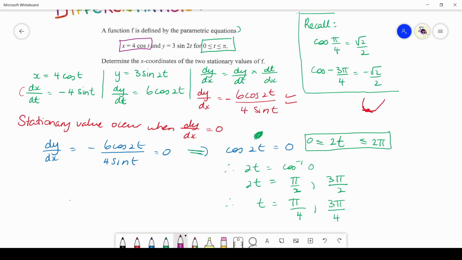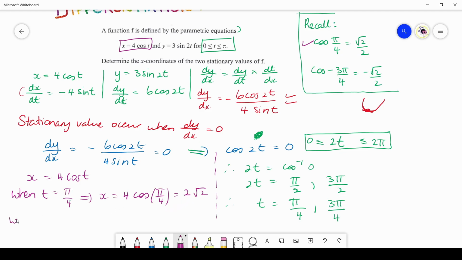So very, very simple. We are just going to go perhaps to the side right here. And we're going to state since x is equal to 4 cos of t, we have found two values of t. So when t has a value of pi on 4, what are we going to get? We're going to get x to be equal to 4 cos of pi on 4, right? And that's why I wrote that bit of information at the top in case you guys forgot. Cos of pi on 4 is root 2 on 2. So that's 4 by root 2 all on 2. So that's just 2 root 2. So I'll just clean that up right here. That's just 2 root 2.